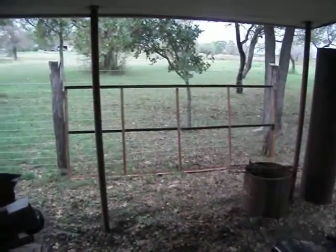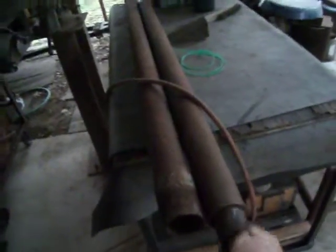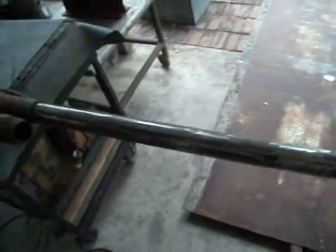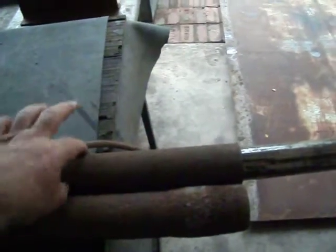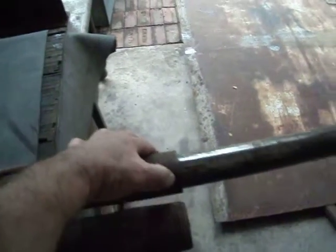And then there's a table that I cut up. Here's some pipe that I'm going to use for the uprights. Of course, this pipe is going to slide into this pipe, and instead of using so many bearings, I'm just going to use 6 bearings. I'm going to cut like a foot of pipe here, and then put a bearing in 3 places on the bottom, 3 places on the top.